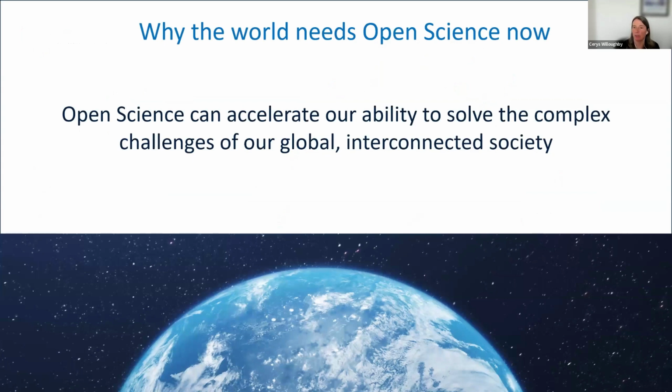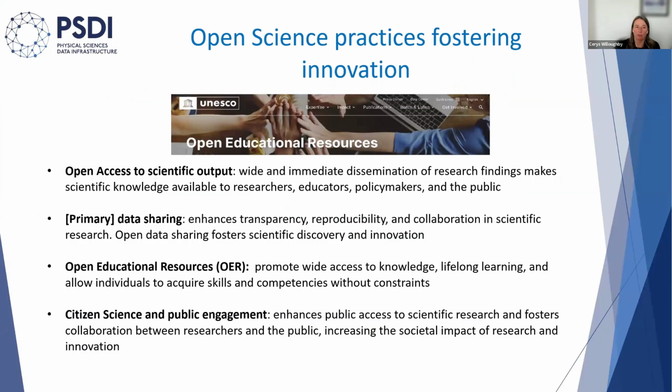So why does the world need open science? So there are a lot of problems in the world. So thinking about things like health, the environment, the way that society works, there are lots of problems that need solving. And open science allows us to accelerate and innovate in order to solve these issues. So the way that the open science practices foster this innovation, so access to scientific output, and that means access as soon as possible, rather than waiting, sitting on the data and maybe the conclusions of research for years. It's important that we have that data now, we have that understanding right now, so that we can do things with it and we can build upon it.